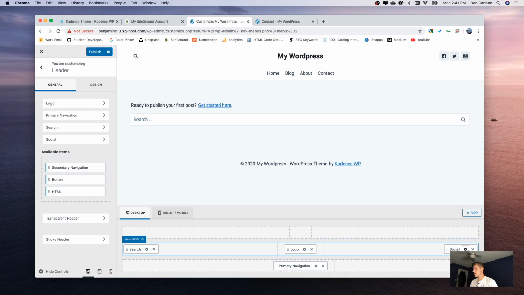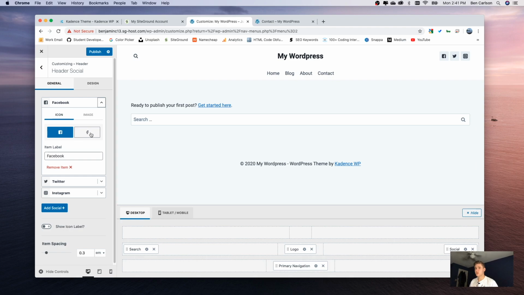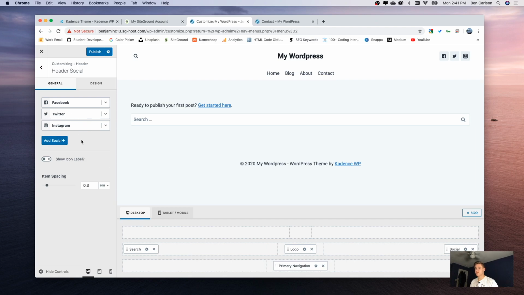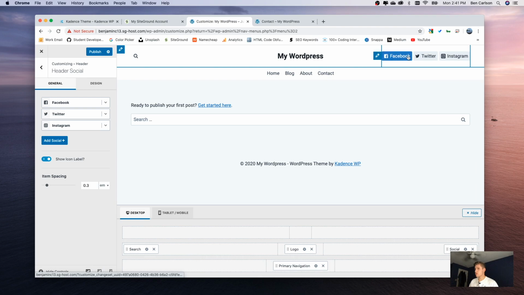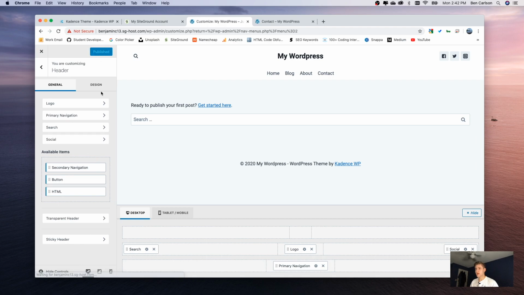Now if you hit this settings button on the social, you can go over here and you can actually change stuff. So you can change the icon, change the image, you can add socials, delete socials, stuff like that. So I'm going to keep these three for now, but you can mess around with the settings. One cool option, you can show the label. So now it will show the name of the site. I wouldn't recommend this for a top nav bar like this, but maybe if social buttons appear in your blog post to share the post, or even in the footer, this might look a little better. But I'm going to keep that off for the navigation bar. So we'll publish that.